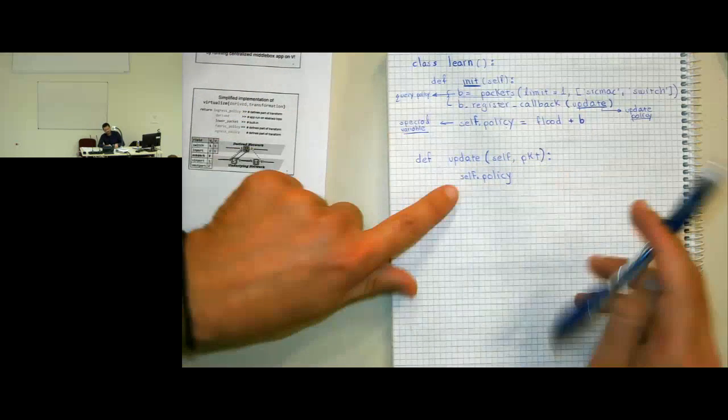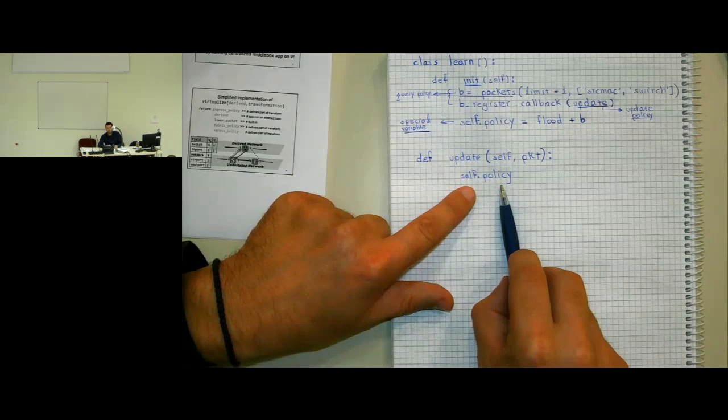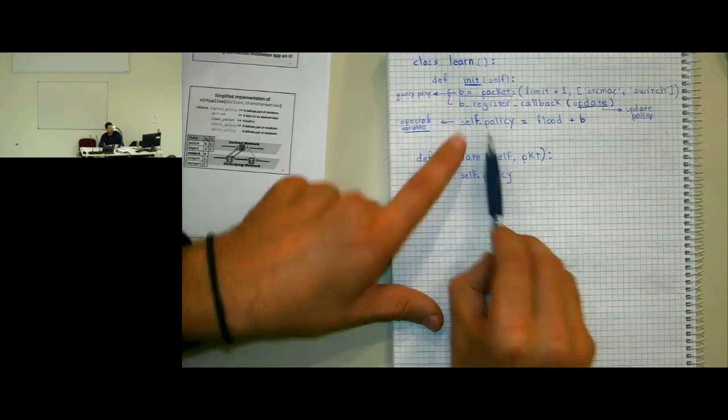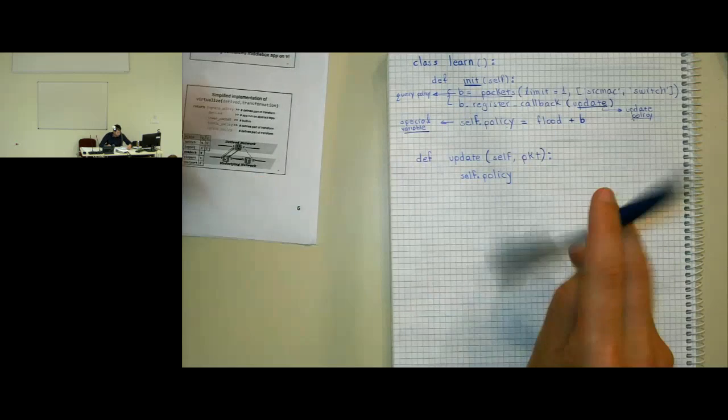So, as I said before, the update will update the policy, the variable policy that defines what the MAC learner is doing. The following might confuse you, but I will try to explain it.